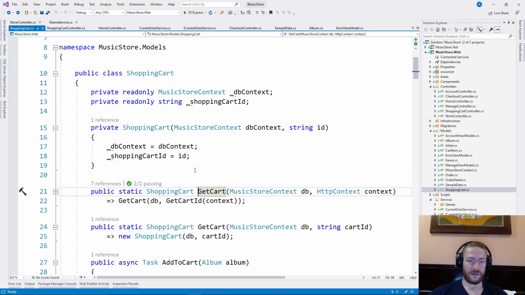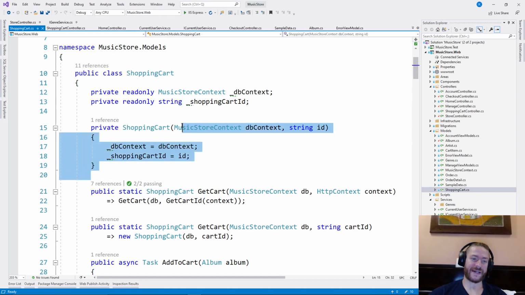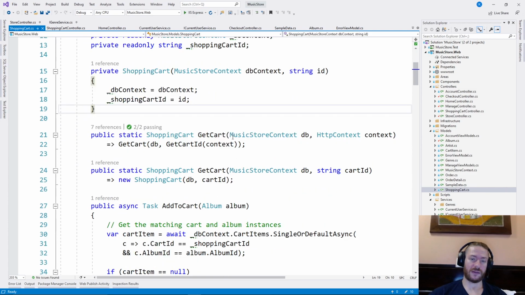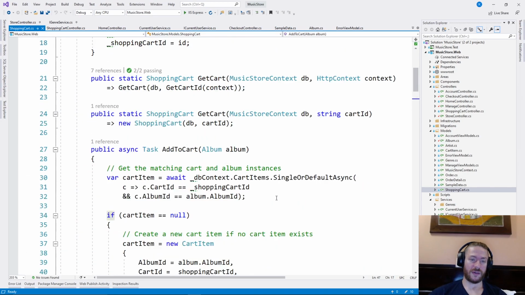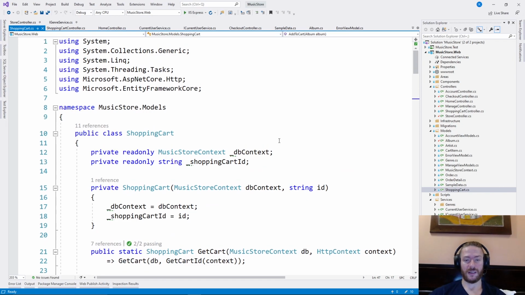But another thing to note here is the shopping cart knows about the database and the HTTP context, which is not very convenient.